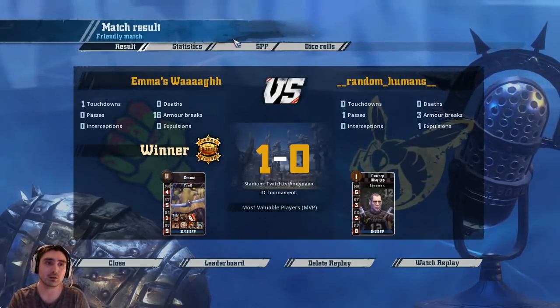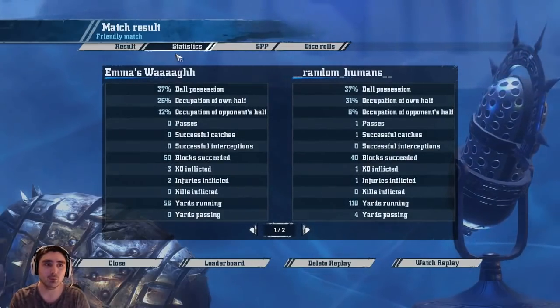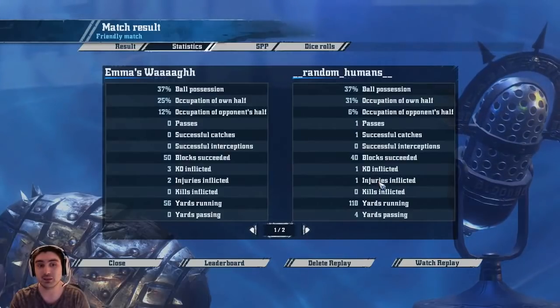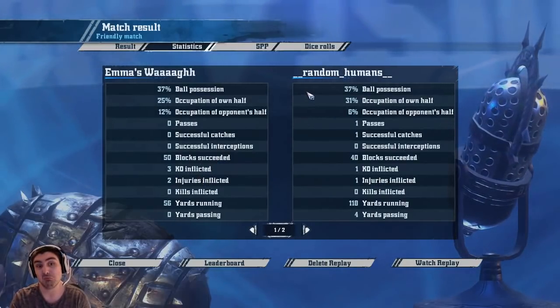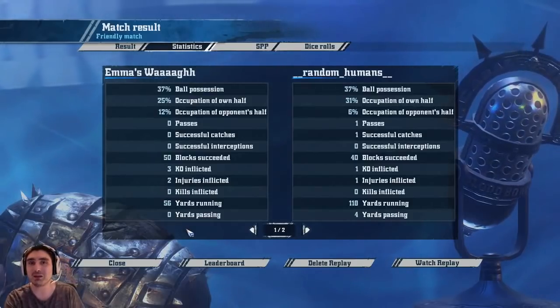However, let's just have a quick look at lots of dice. So, how many blocks we throw? I threw 50, he threw 40. We broke armour lots, he broke armour not, but when he did break armour, he did cause a casualty and a KO. Casualty, KO, and we got a 5. All right, yeah, it's going all right. So that was match day 9.